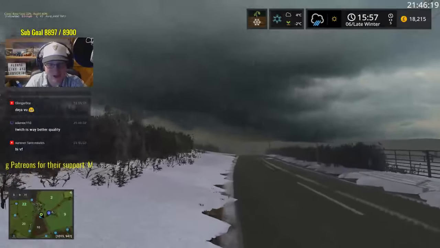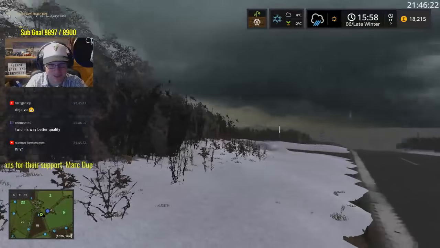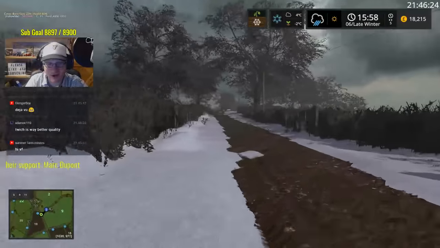Where is it? Oh, he's gone up. Yeah, he's gone up here and tried to turn around. That's what's happened. Hi, Summer Farm Estates.